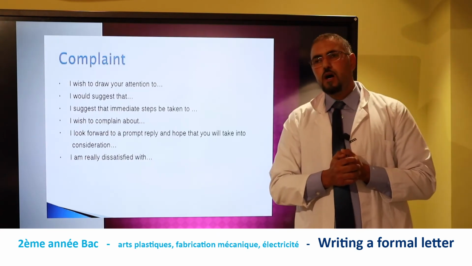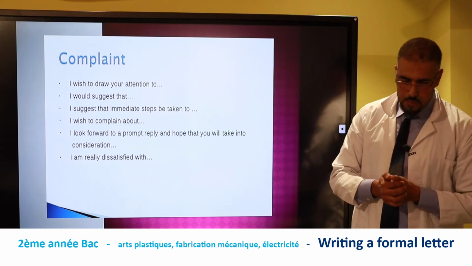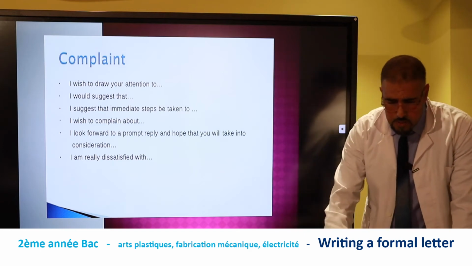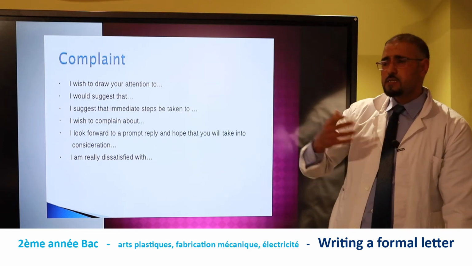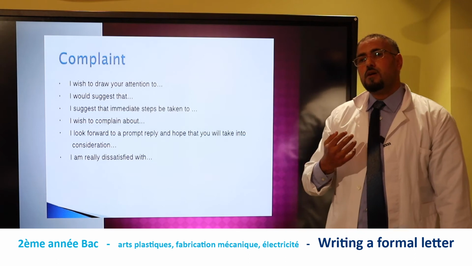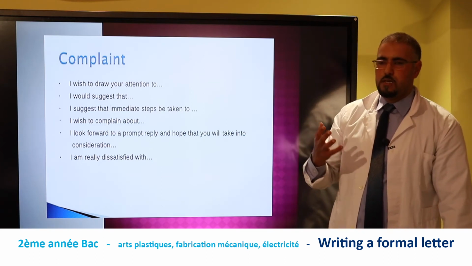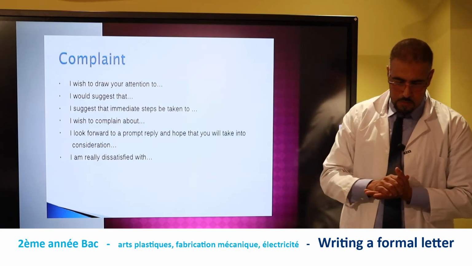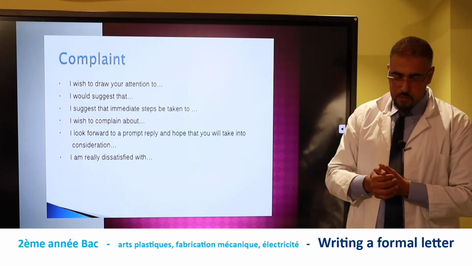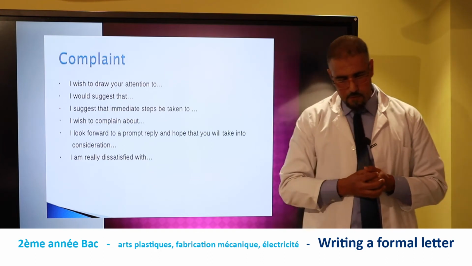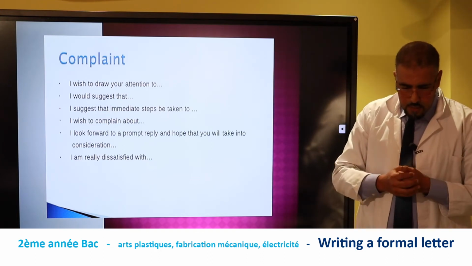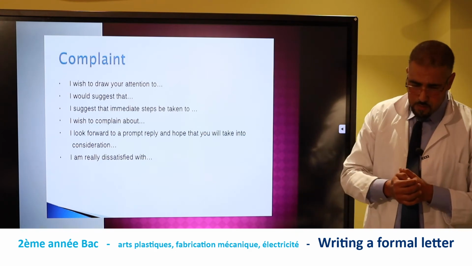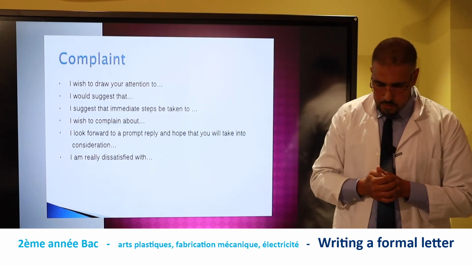Another subject why we write a formal letter is to complain, or for a complaint. I wish to draw your attention to, etc. When you have a problem with industry in your neighborhood and you want to write a formal letter to the municipality about this problem, you write it formally like this: I am afraid to tell you that... We know the complaining expressions.